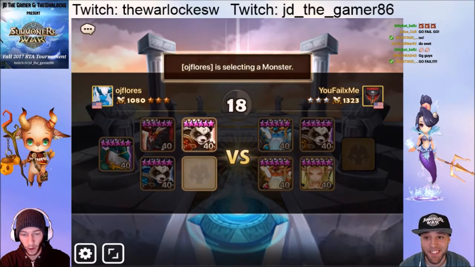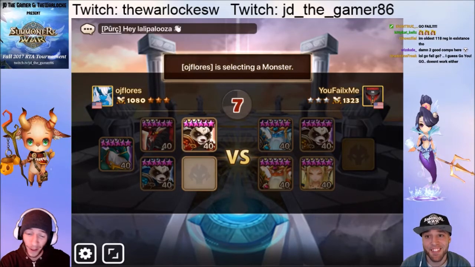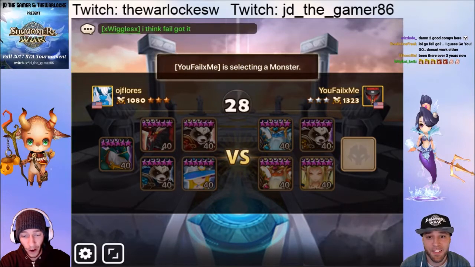Yeah, absolutely. Right out the gates with the double C Emperor Calm, following it up with Feng Yan and Ganymede, that is four very, very solid RTA monsters right there. They work well together. They work well on their own. We got, of course, the Mo Long and Rakan on the side of ojflores. Absolutely. An interesting pick with the Fire Panda there, too. I don't think we've seen him yet.